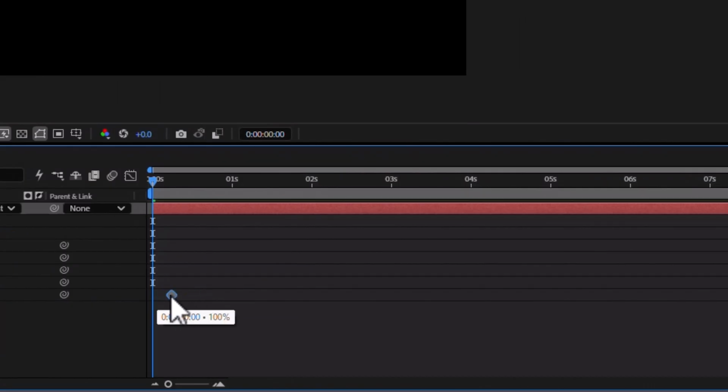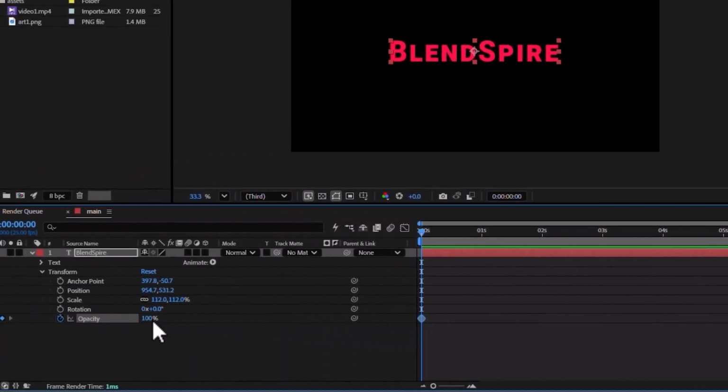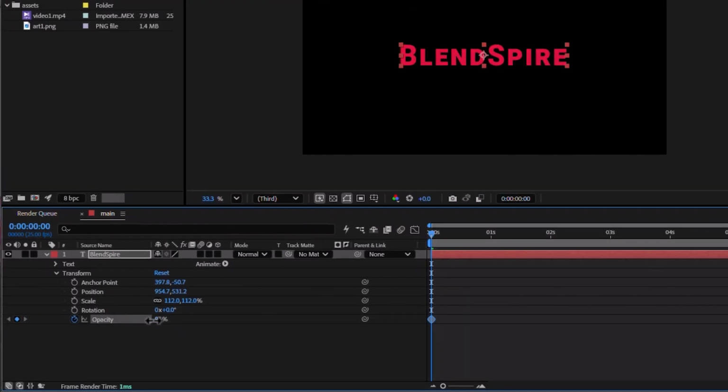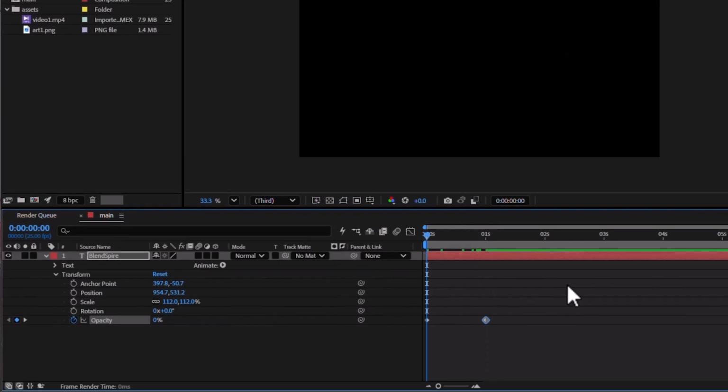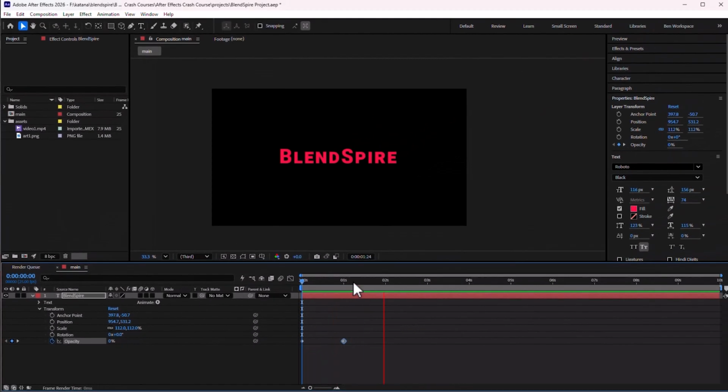You can move it if you like, but I'm going to leave it at the beginning of the video. And then I set the opacity on this keyframe to 0. I'll move my timeline tracker 1 second forward and start increasing the opacity. So this is basic and easy, but it looks so much better than having the text visible from the very first frame. Now there are other things you can do.